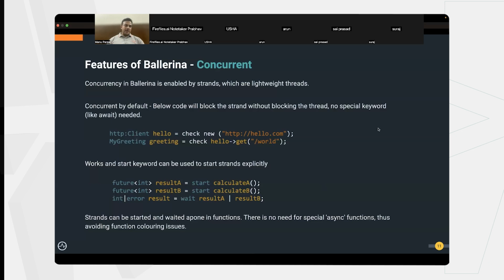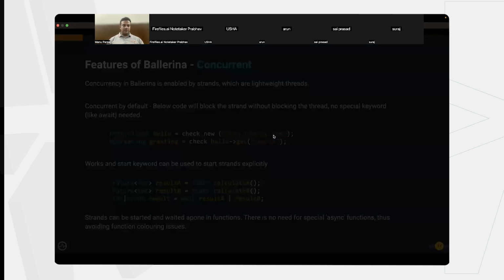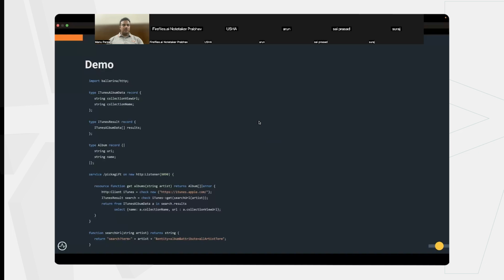Of course, the drawback is there's a constant overhead to this kind of user space threads, but in an API kind of environment, this cost is usually well justified because the concurrency advantage is higher. Right. I think that's pretty much the explaining part. Let's move on to the demonstration part, right?